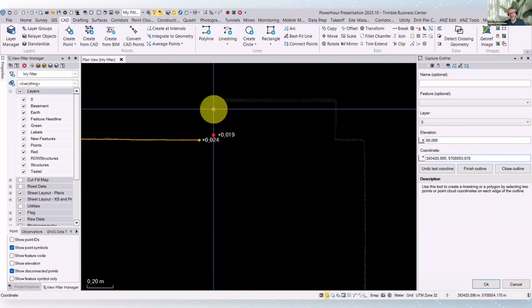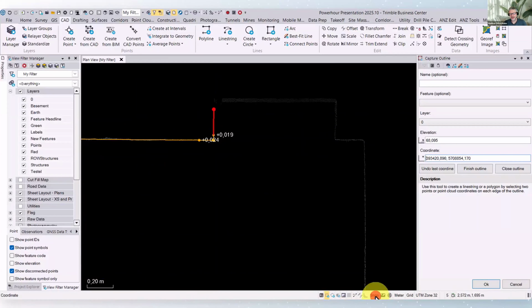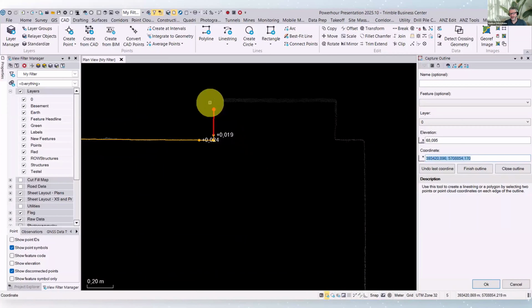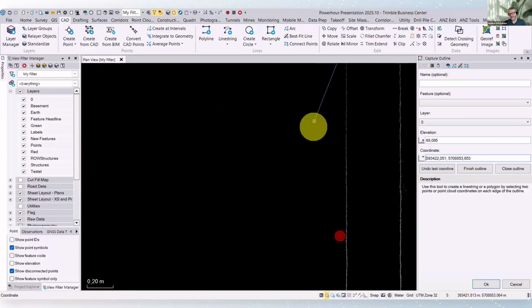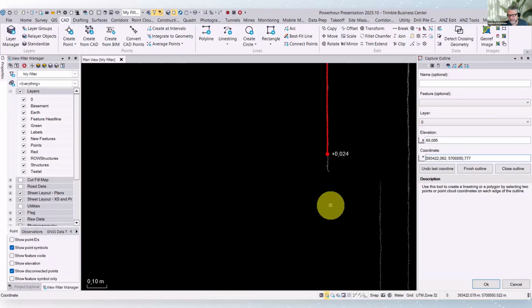Here, where the point cloud is not dense enough, I can pick a free point, or I can as well disable free points. Then I can only click on real existing point cloud points. That's my choice. Either way, it works by creating straights and intersecting them at the corners.